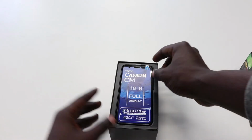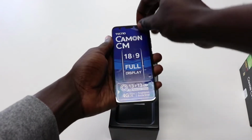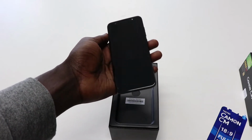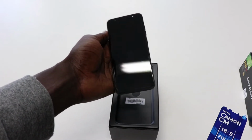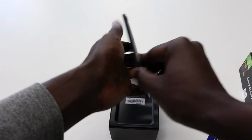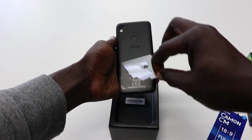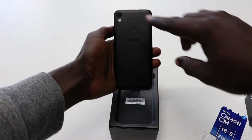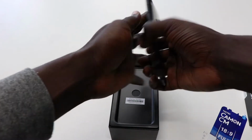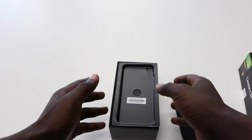Getting to the device itself, we're going to peel off this sticker. And here we're going to reveal the screen, as you can see. Now turn it to the back. We're gonna take off this sticker also, and it's gonna reveal that midnight black finish. Now let's check what's also in the box.